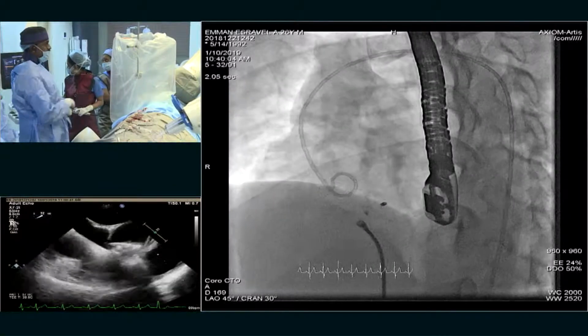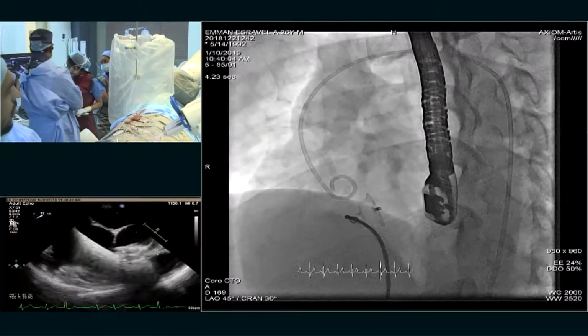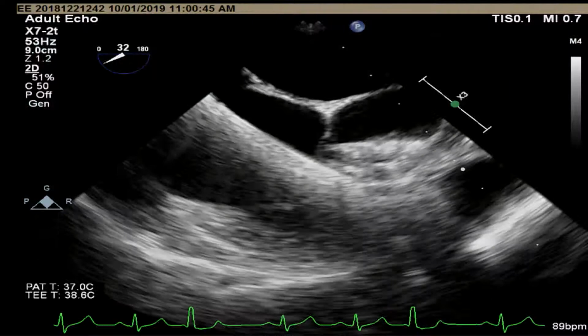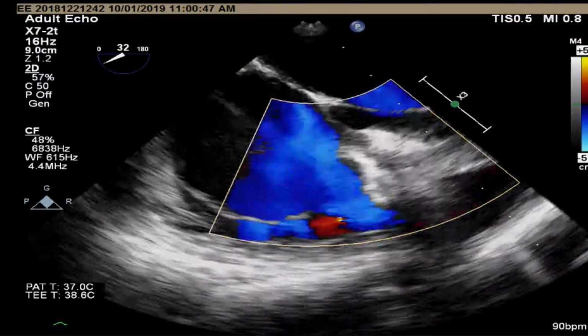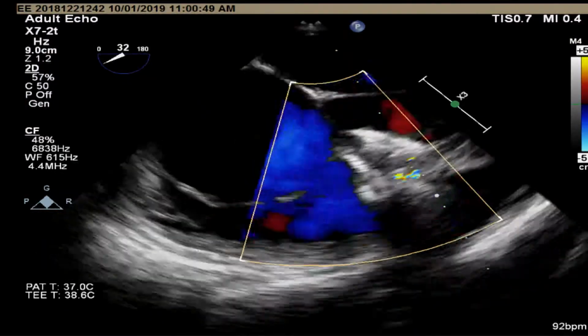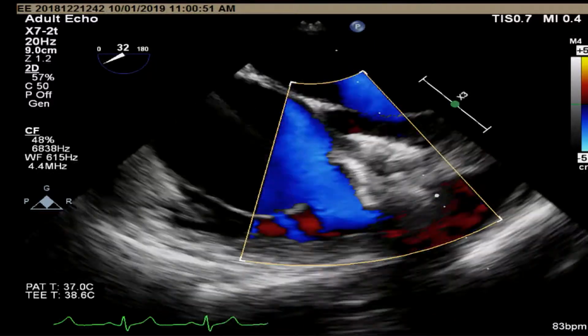So echo big, yeah. Color now. So we can appreciate some sort of tricuspid regurgitation right now, but I have my rigid cable across.